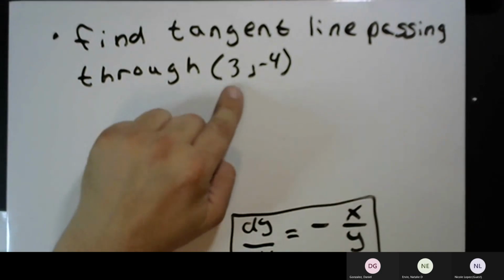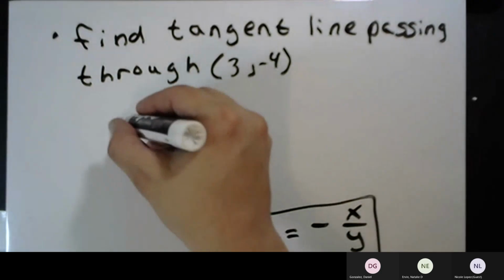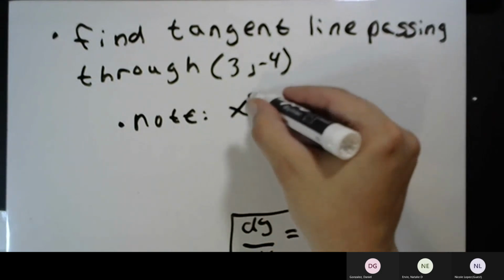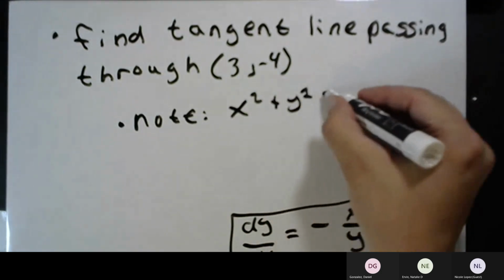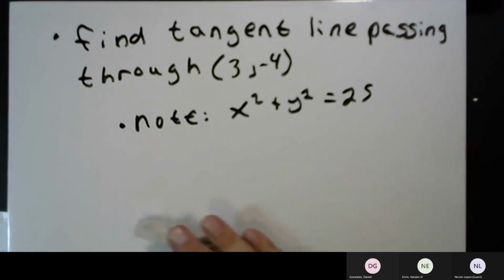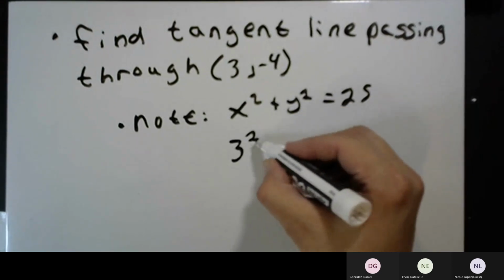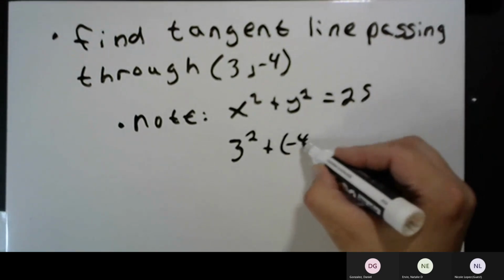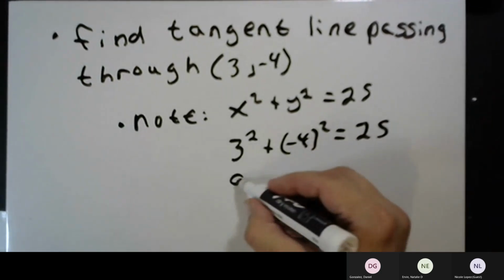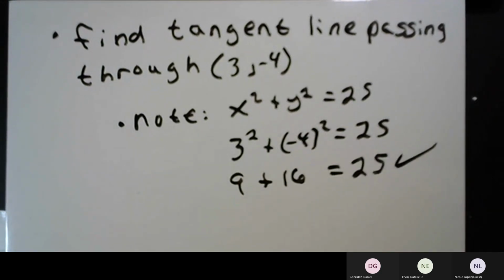And you can verify this. This x squared plus this y squared does give you 25. So something you might want to verify, note, x squared plus y squared is 25. So when you're dealing with these kinds of relations, they're more generic than a function. You want to work with points that are actually on the curve. And that can sometimes be kind of tricky to figure out what points are on the curve. And this will be 9 plus 16 is 25. So sure enough, that does work.